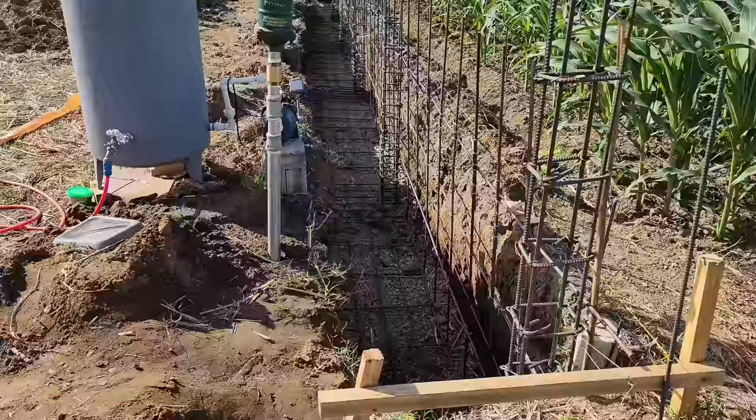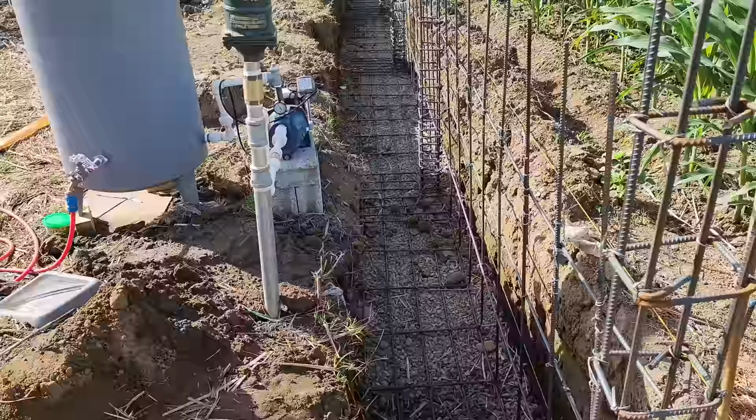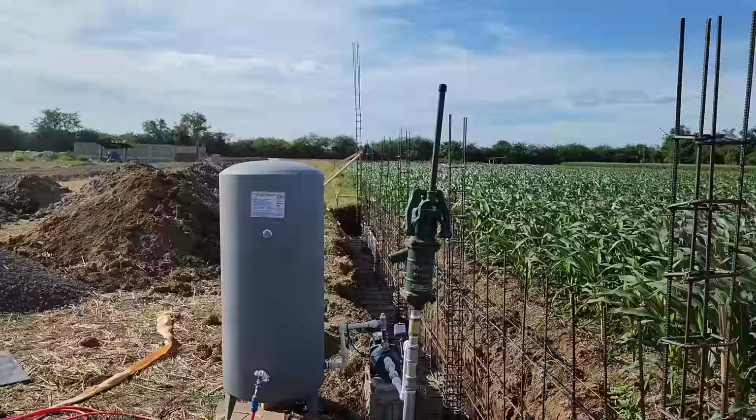So we're going to pour this footer on week three, and then we're going to get these walls formed up over here on week three. And then get the 4 foot retaining wall in here. Now you can see there's a lot of structural rebar. Yes, I know for some of you you're saying it's on the ground, but it's going to be lifted up. We do lift the rebar before we pour it. So we've actually got in each of the corners, we're going to have a tall 20-foot column each corner. We're going to have the solar lights attached to each of these columns.